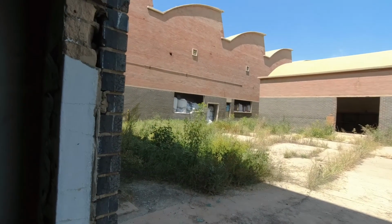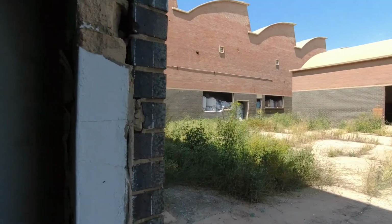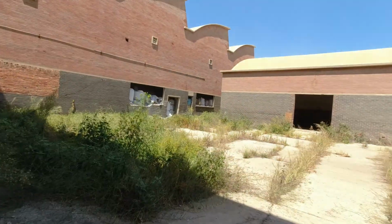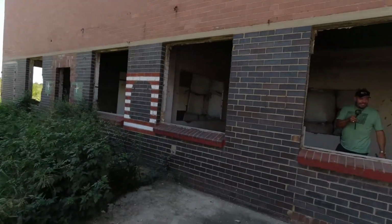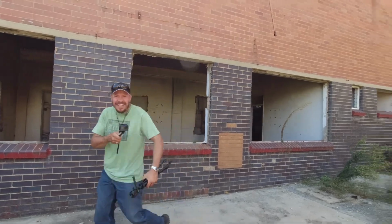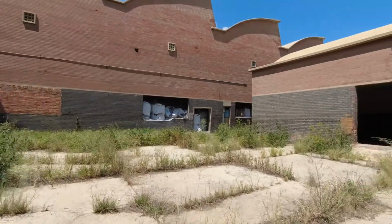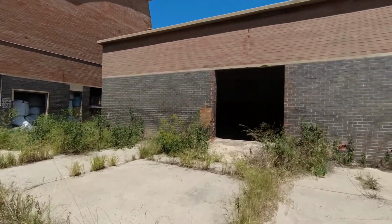I think this will be our exit point here, because it's blocked off there with those ash bags. So I'm gonna squeeze over here and hopefully not break my neck. Yeah, unfortunately. So your turn to see if you can make a smoother exit. Awesome. You almost had something there. That was awesome.